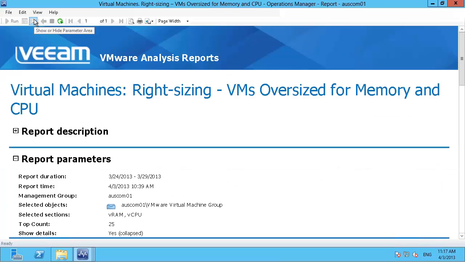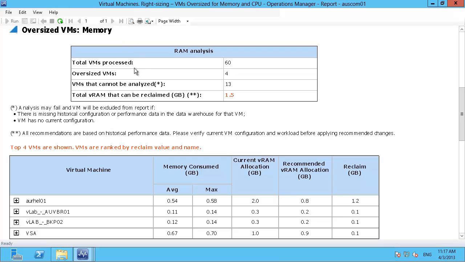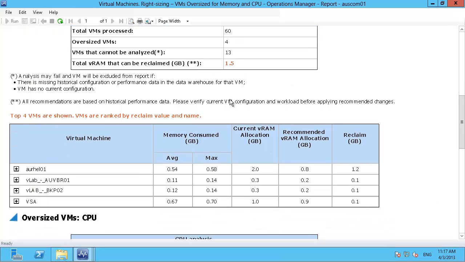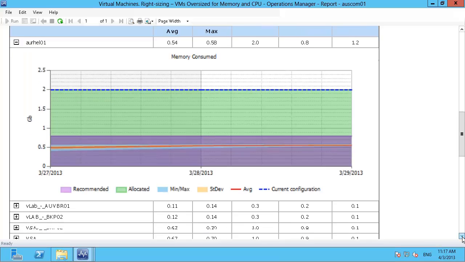So here, if I look at the results of this right sizing report, it will help me identify virtual machines that are oversized for memory and for CPU, and it will also tell me the resources that I can claim back for memory and for CPU. So according to this report, I should be able to claim back about 1.5 GB of RAM, and you can see where I could claim that back from. In this case, the EU Relo 1.